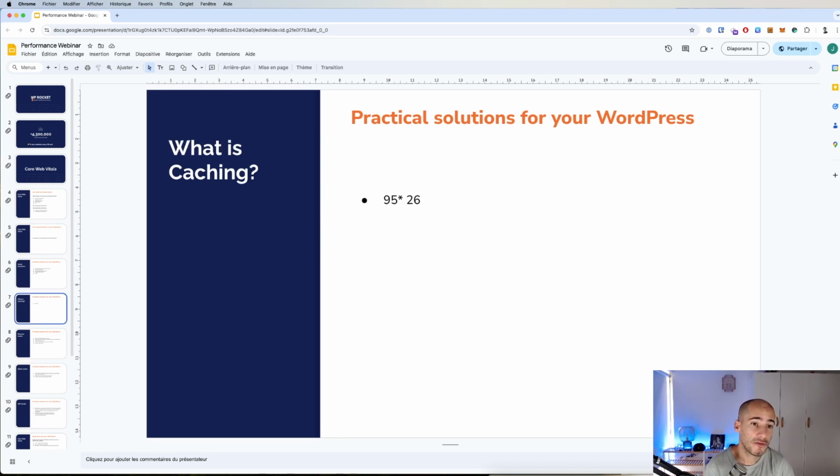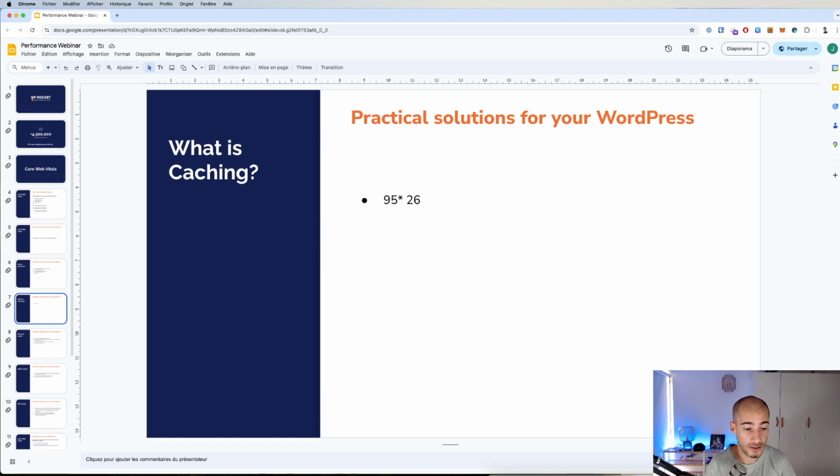There is a lot of content and a lot of questions about what caching is, and most people don't really know what caching is, and the fact is there are different kinds of cache, which makes things way more complex for people to understand. So I'm first going to try to introduce what caching is in the global sense, and then we're going to quickly go into the details of every kind of caching we can have in our websites.